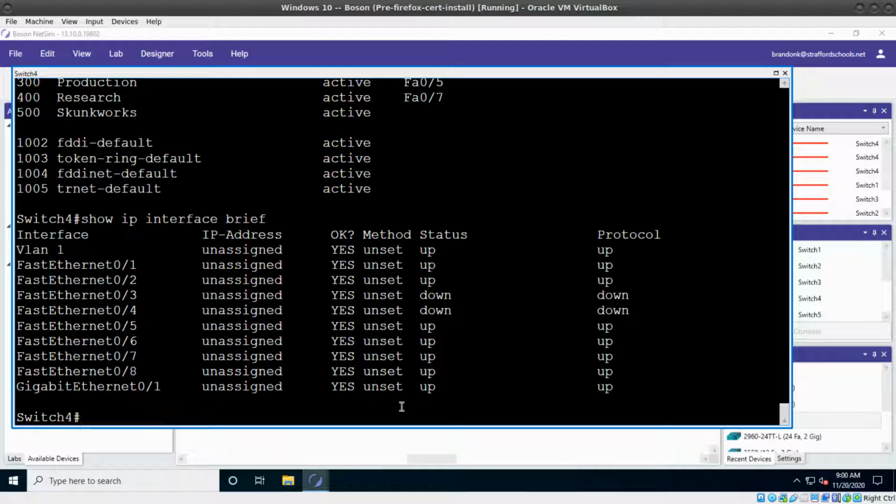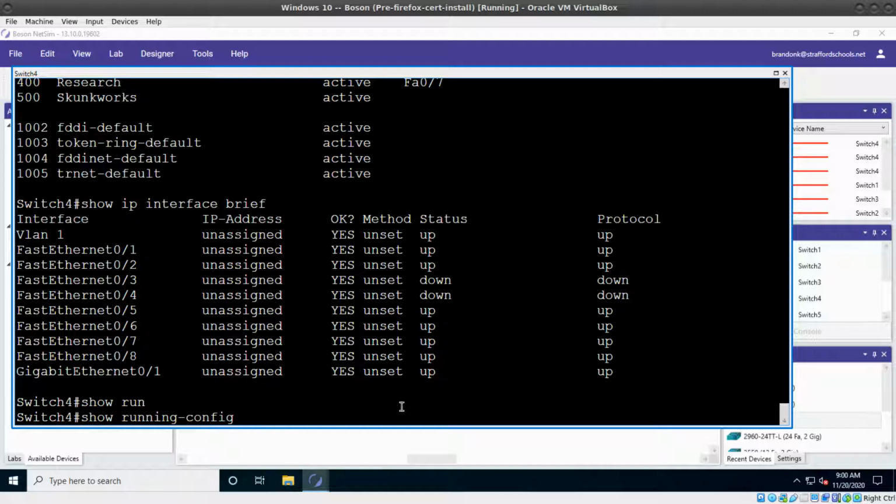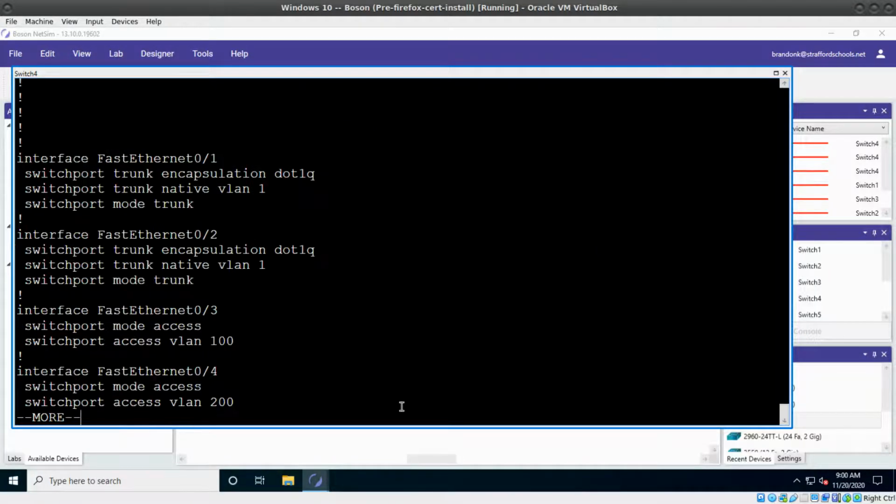So here's another command that's handy, which is show run. We've used this one before, but now we're looking at the running config on Fast Ethernet 1 through whatever. It's important to note that these are the commands that you have successfully entered into the switch.